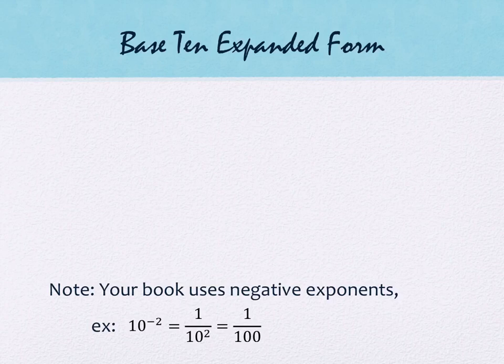Our base 10 expanded form is how our book shows this. The same place values that we drew before, I'm just not going to write quite as many of them. So we're going to do a decimal point, and we'll do, that's not a very good decimal point, that's better. Just 3 of them for now is probably sufficient. When we're working with the numerical form of the words that we wrote on the previous slide, this tens place would be the number 10. The units place or the ones place would be the number 1.